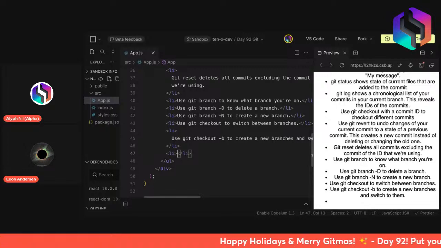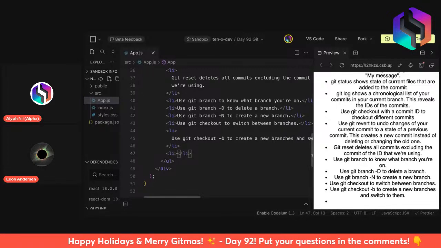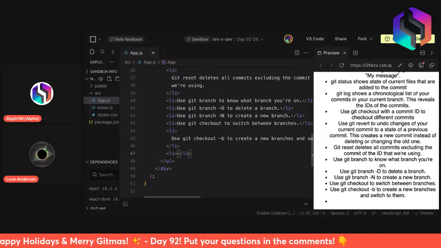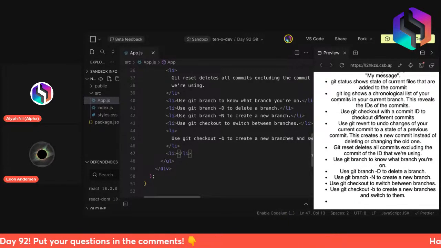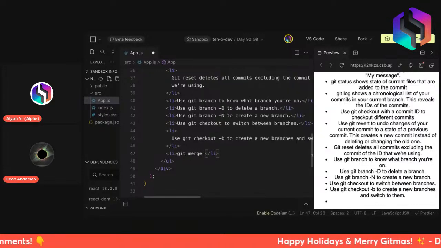There can be a difference between, for example, being in branch A and merging it with branch B, and being in branch B and merging it with branch A. That can have a different outcome, as far as I understand, remember it.